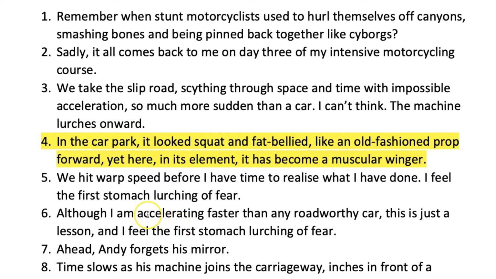Okay, I've now rewritten that in the way that I'm a bit happier. We hit warp speed before I have time to realise what I have done. I feel the first stomach lurching of fear. Okay, that feels better. However, this always happens when you're trying to improve. You also take a step backwards. So look, I've started sentences with a "we" and an "I", and I've already had an "I" sentence here and a "we" sentence here. And that takes me away from my lesson of sentence variety.